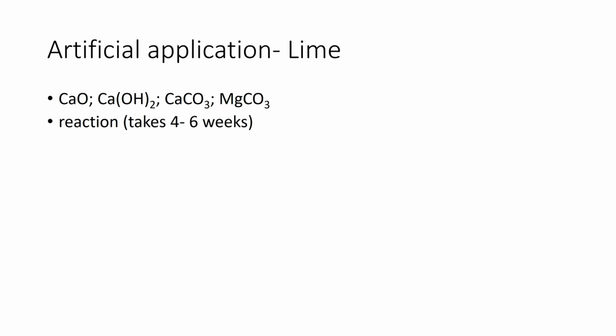We apply calcium in the form of lime. We're looking at calcium oxide, calcium hydroxide, which is called slaked lime. You've got your calcium carbonate, which is your regular lime, and your magnesium carbonate as well. The way these work is they get mixed into the soil. It actually takes from 4 to 6 weeks for the reaction to occur. You may apply lime in the off season, even in the dead of winter, because it's going to take a while for it to become incorporated in and make the reaction occur.